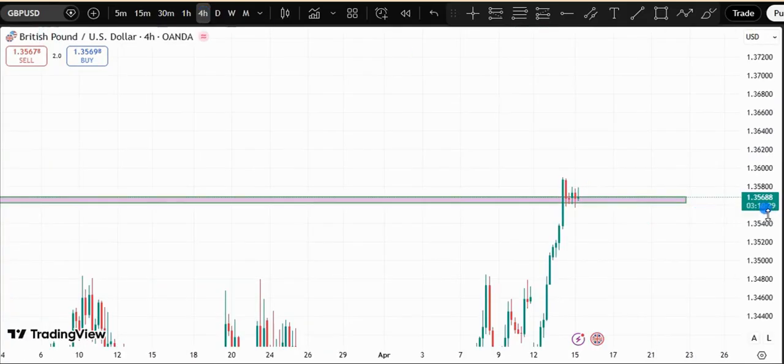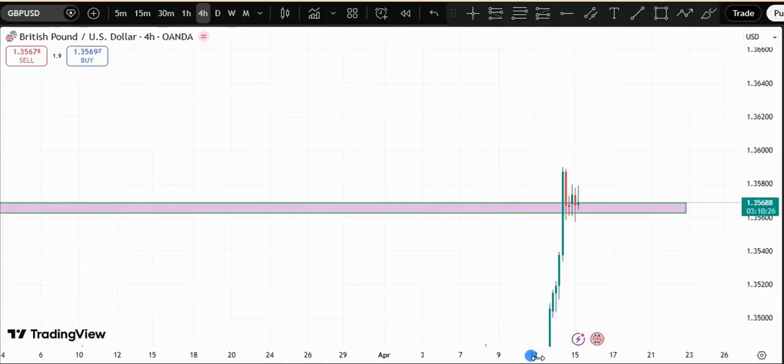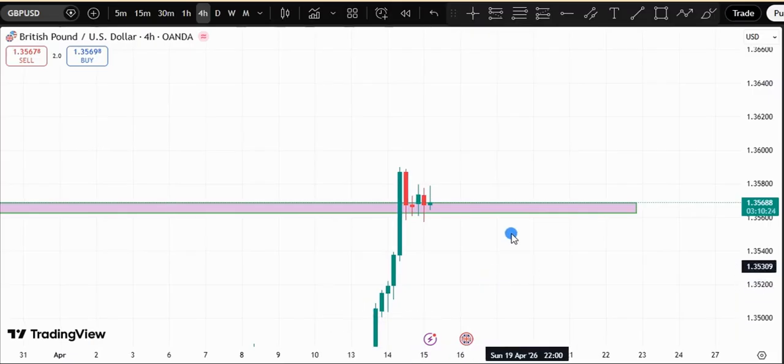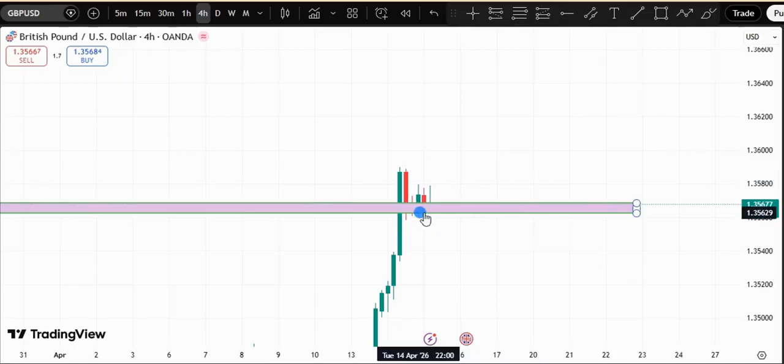Now you can see on the 4-hour chart that level is very, very strong. That is the daily level. Let's focus on what really happens here. You can see there is total indecisiveness. We have some bearish candlesticks and some bullish candlesticks, telling us that both the bears and the bulls are really trying their best to hold this level. But for me, I think the bulls are going to hold. Why? Because you can see most of these candles close with an rejection wick below them. What does that tell us? That most times the bulls end up closing the candlestick up. But there's no confirmation until you see a bullish candle fully close into this level, then that's when we'll be going long again.